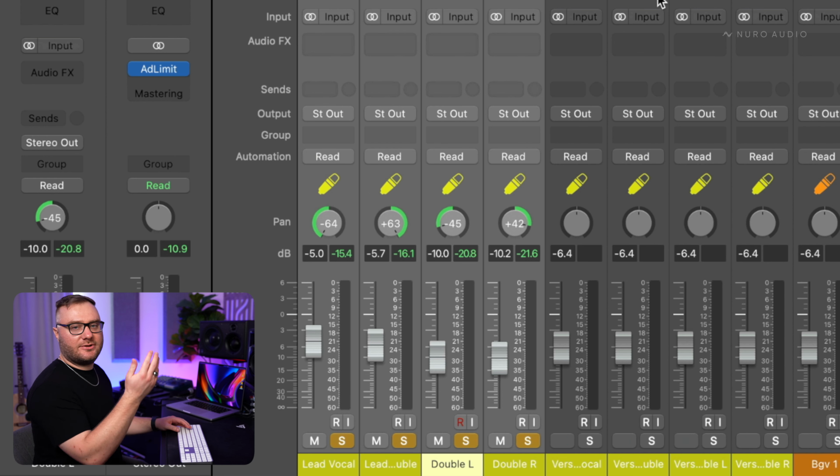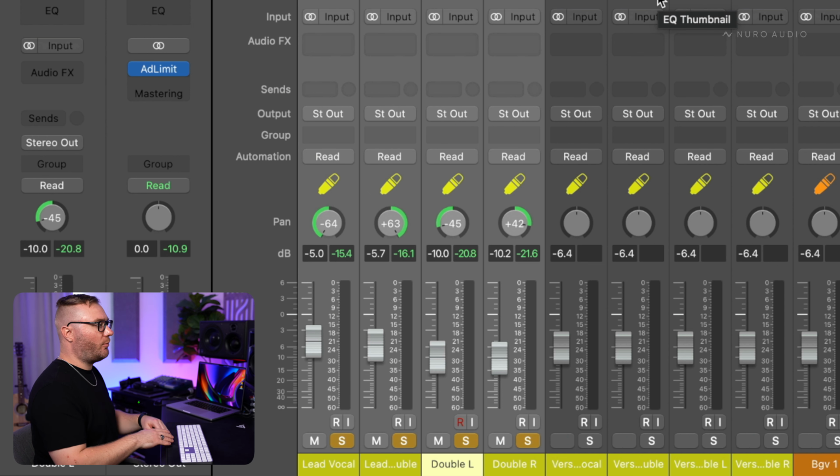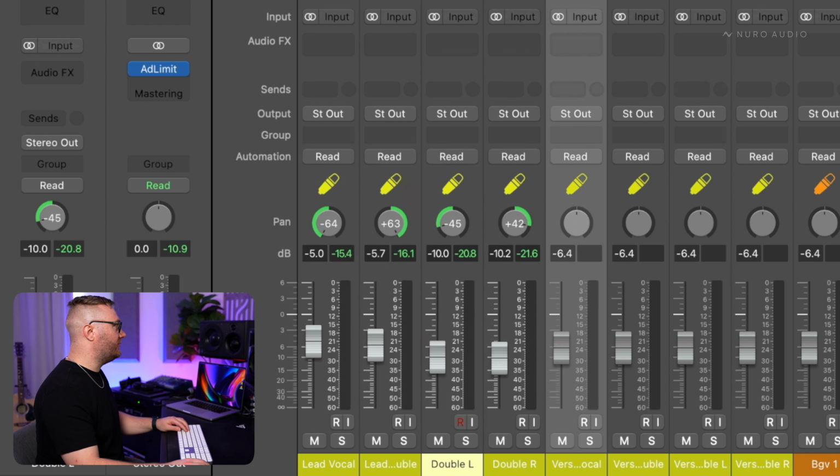It's a very different feel than having one lead vocal front and center. We're more creating this spread out stack of vocals. Let's do something similar in the verse.